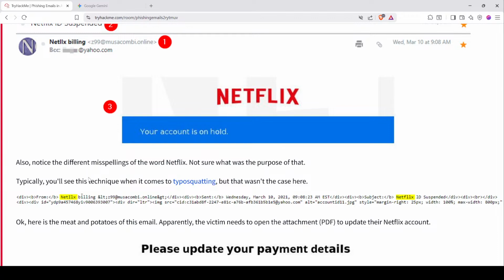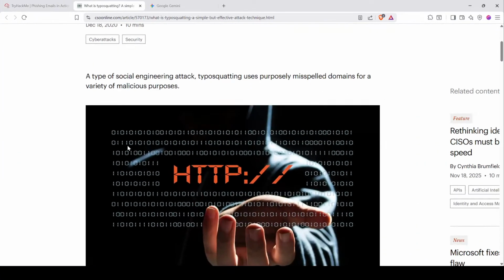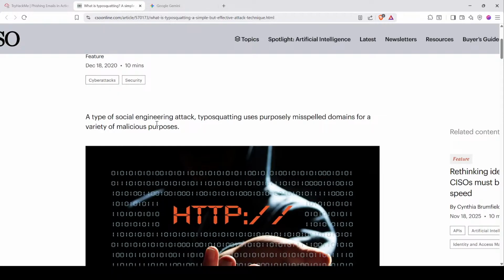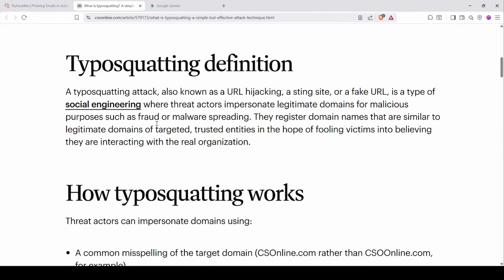But typically you see these techniques when it comes to typosquatting. What is this? A type of social engineering attack. Typosquatting uses purposely misspelled domains for a variety of malicious purposes.